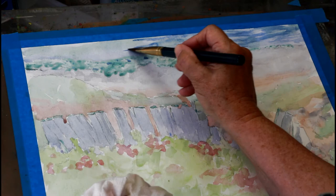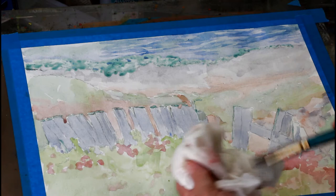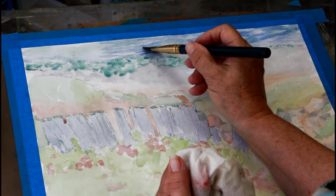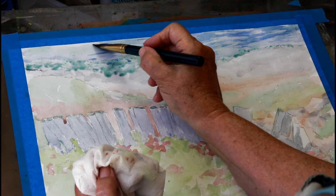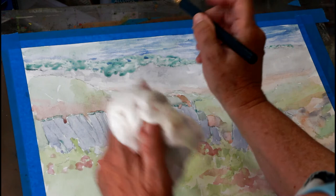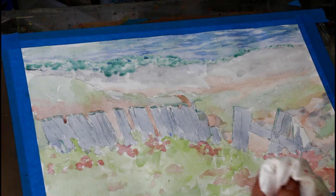I'm going to rinse my brush and take a clean brush — I've rinsed it out and dried it off so it's just a little bit damp — and come in right along the edges of those streaks I put in, just to soften the edges. I'm doing a little bit at a time because I'm dealing with a lot of heat back here, so my paint dries really fast. Here in California, we haven't seen rain in months. Keep your strokes flat. Don't worry about making a mistake — it's art. My mom always would say, 'It's art, dear. If you want a photograph, take a picture of it.' Well, I've got the picture — I want the art now.